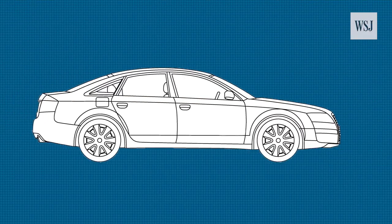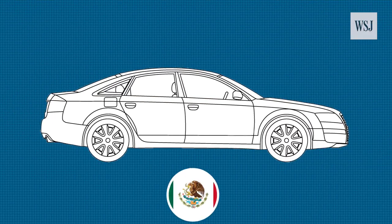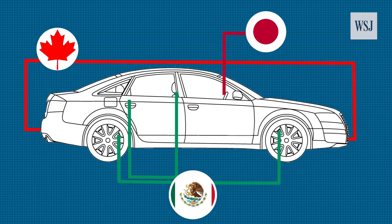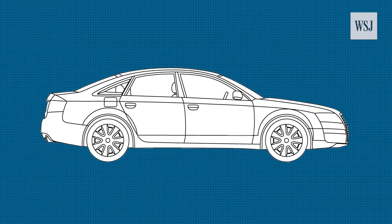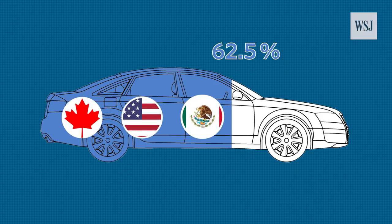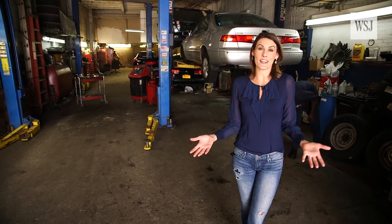For example, a car made in an American factory might include seats and brakes assembled in Mexico, bumpers and plastic produced in Canada, and airbags made in Japan. Under current NAFTA rules, 62.5% of the content of a car has to originate in North American countries for that vehicle to be tariff-free. But that number might change.